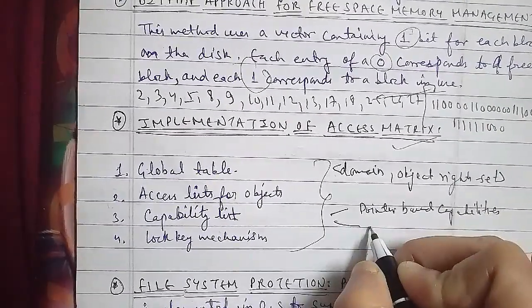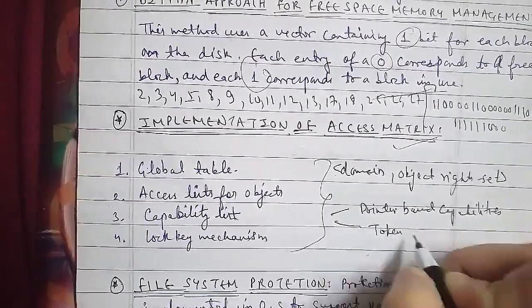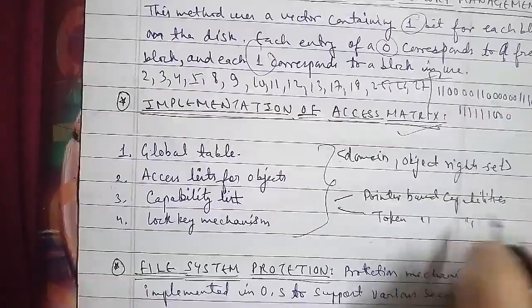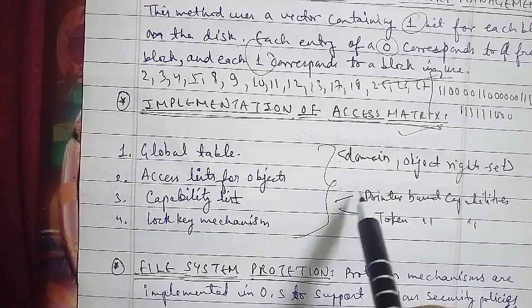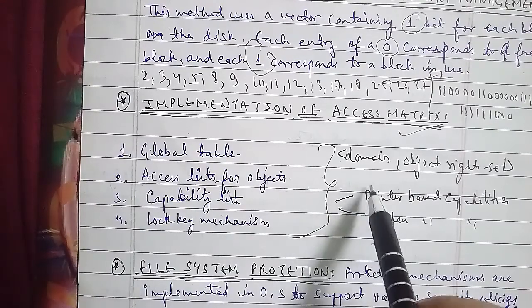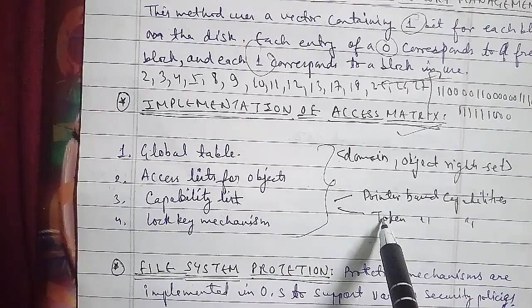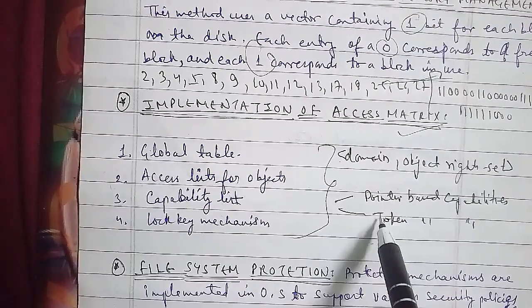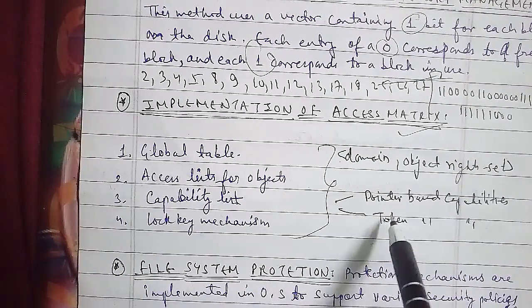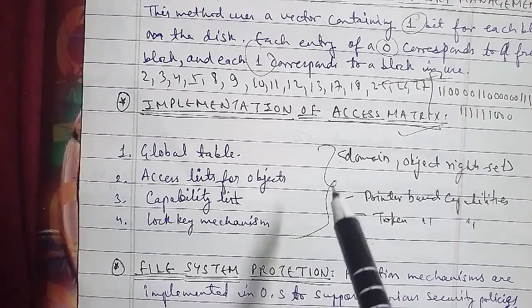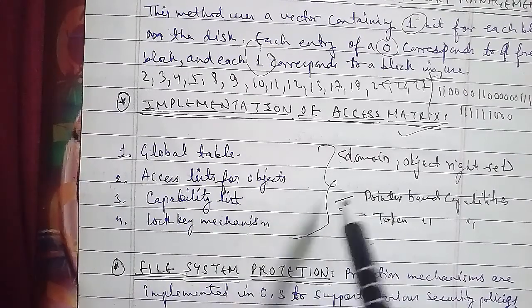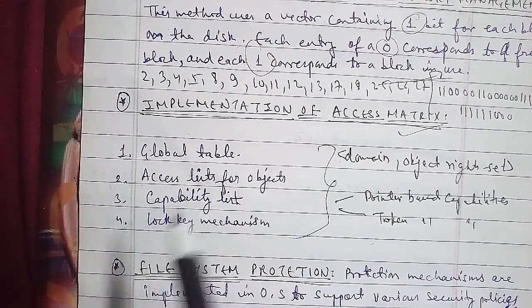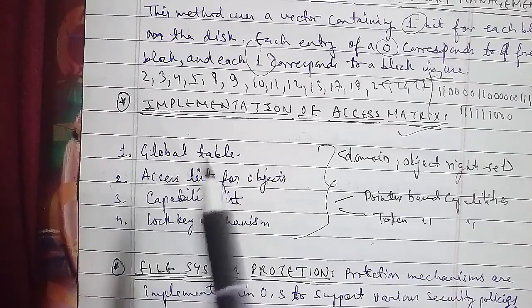Upon creation of a capability for an object, the capability provides two functions. The first function is that it provides a very large address space for that particular resource. And the second function is that possession of the capability represents the authentication of the subject for a particular object here.